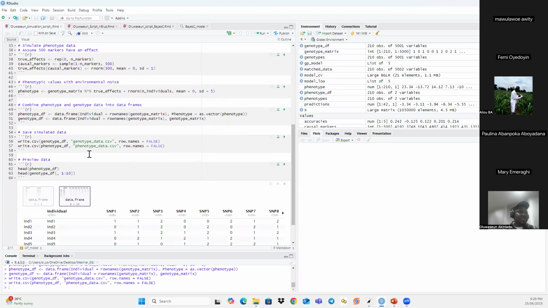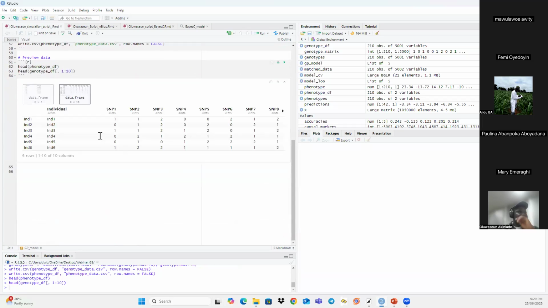So here is just to preview the data that we have. This one, if it's real data, this would be your genotype name. For example, I work with GP, that would be ICC stuff, and I don't know which crop we work with. So this will be the normal genotype name. But here it is just individual 1 to 210.